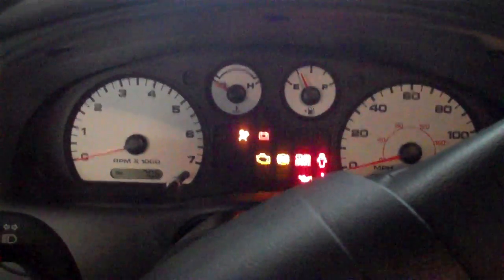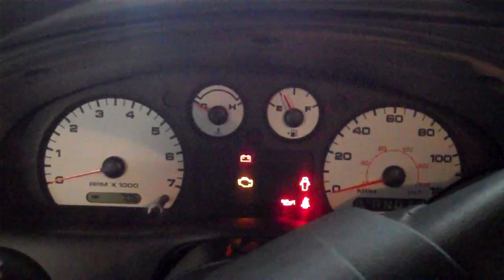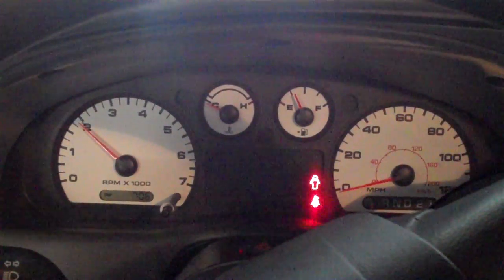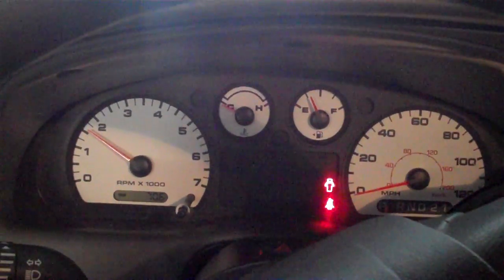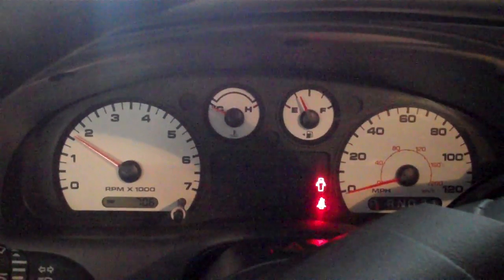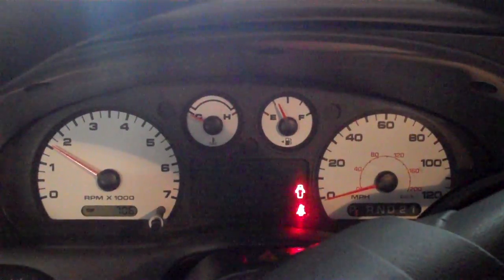I rotated the crank to make sure that piston doesn't hit the valves. There's no fuel in the fuel rails — they're totally purged — so I don't expect it to start easy. It used to be that when you'd fire it up, within the first five to ten seconds it would just start bucking hard and the check engine light would come on.